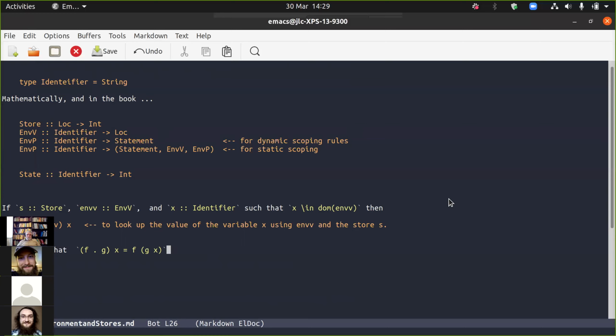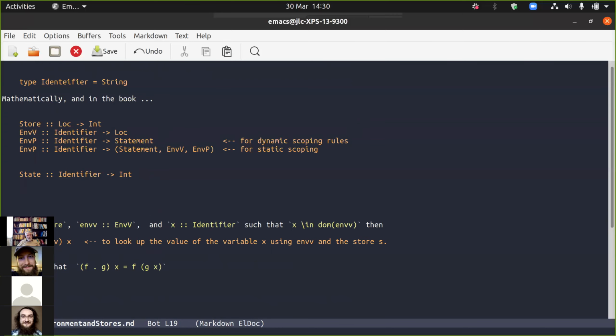Does that make sense? So all that made sense, but then everyone seemed to struggle. If you're reading the book, he talks about changing this instead so that now you have essentially the old state map as the composition of the ENVV and the store map. You got to go through both of them. First, you look up X in the environment, and that gives you the location, and then you apply S to that location, and it gives you the integer.